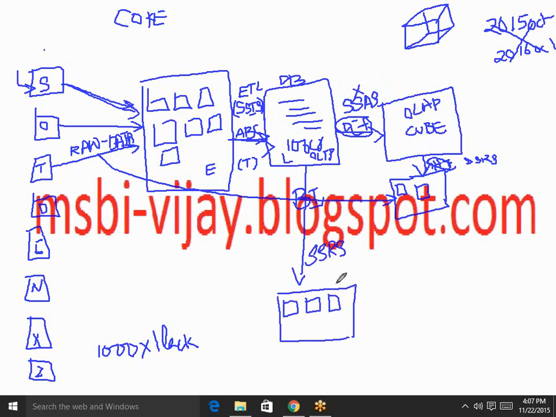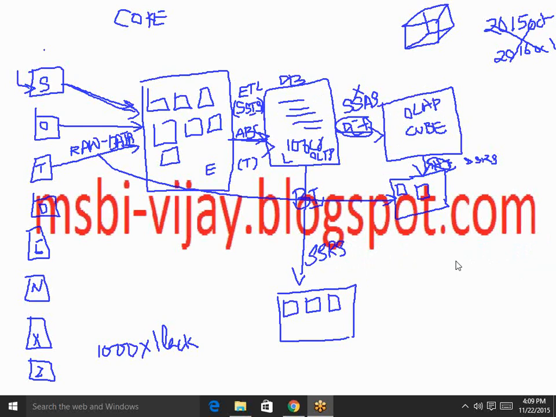That's it. So using the SSRS tool, we can generate the reports either from the database or from the cube. You can directly generate the reports from both the sources. You can use this database as one source and the cube as another source. You can generate the reports according to the client requirement. Okay. So that is SQL Server Reporting Services and SQL Server Analysis Services, and SSIS means SQL Server Integration Services.